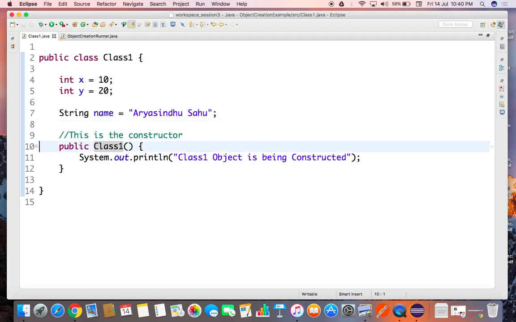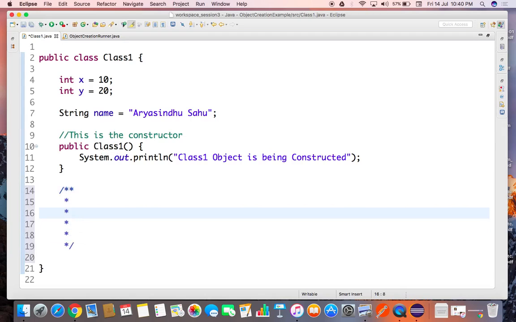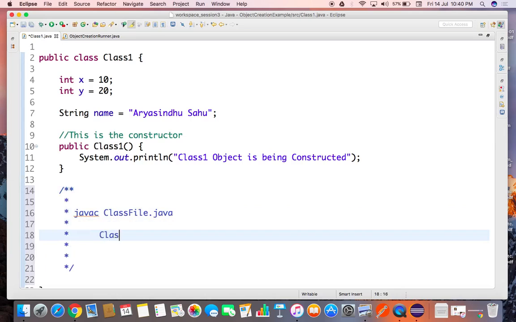We give the command java space the name of the class, right? If you remember, first we give javac, then the class file with the .java extension. What is happening from this? We get a .class file, so this is created. Within this class, we have our class with the main method and everything.